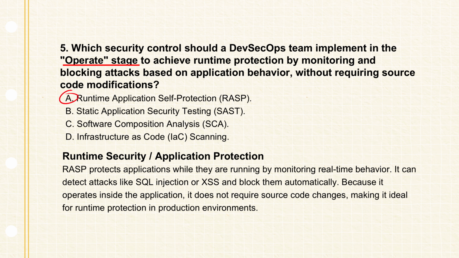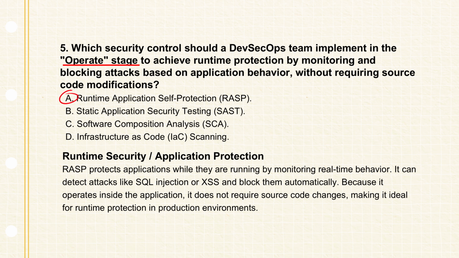If the application suddenly tries to do something risky because of that input, like trying to talk to the operating system shell or accessing memory it shouldn't, RASP sees that behavior. The behavior, not just the code path. Exactly. It identifies the malicious behavior and blocks it right there in real time. And the source material really emphasizes that RASP can do this without needing source code changes. Is that the big advantage, that agility?